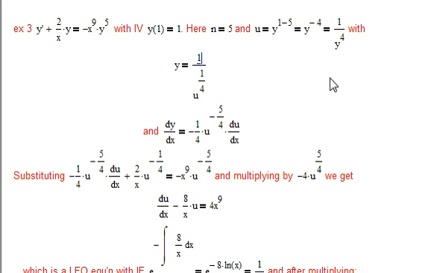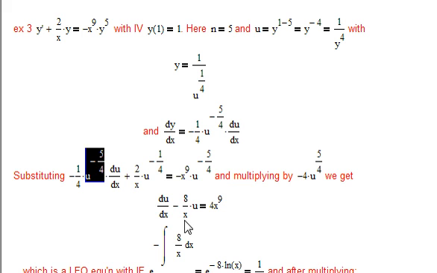Well, remember, we're substituting y to the 5th, and y equals u to the negative 1/4, so that would be u to the negative 5/4. Well, that sure is an ugly mess, but it sure is going to be nice when we multiply the whole thing by negative 4 times u to the 5/4. Notice u to the 5/4 times u to the negative 5/4 gives us 1. Negative 4 times 1/4 cancels. U to the 5/4 times u to the negative 1/4 is u to the 1.